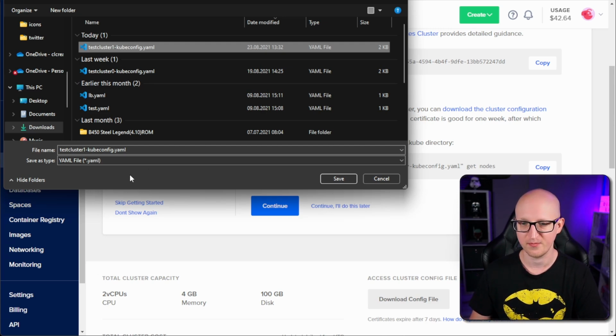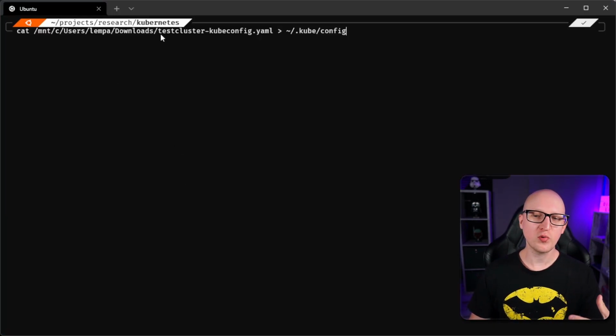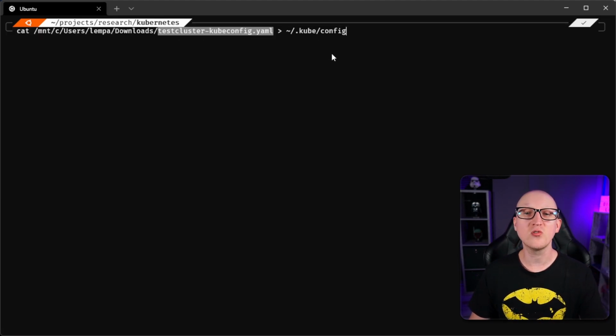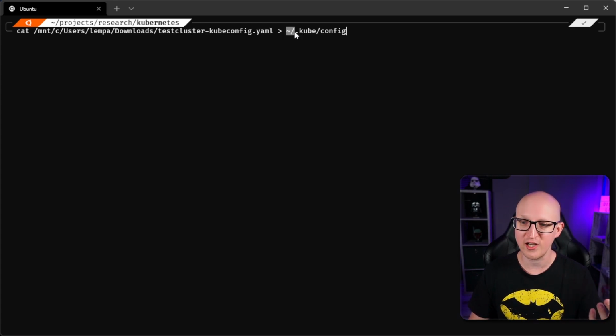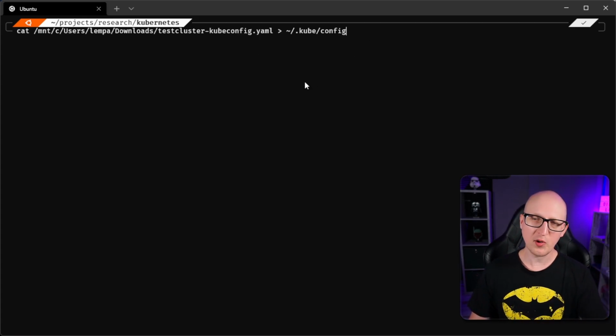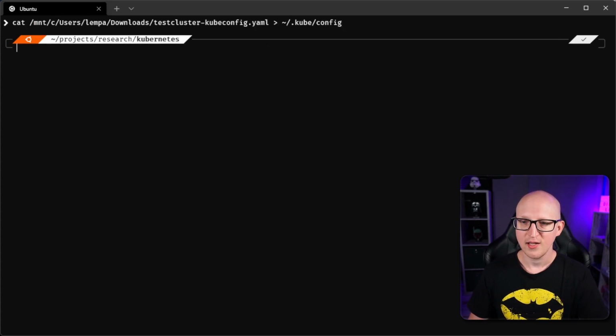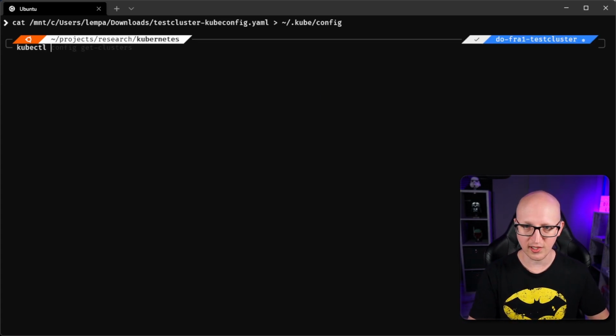And when you downloaded the YAML file, you will need to put everything that is in this YAML file into your kubectl configuration file, which is usually located into your personal home folder in the .kube directory. So if you're managing multiple Kubernetes clusters, make sure that you're not overwriting these files, but instead add those entries that are included in this YAML file to the configuration. But because I'm just managing one Kubernetes cluster, I simply can just replace this file. And then you can also check if the configuration was applied by executing the kubectl config get clusters command.